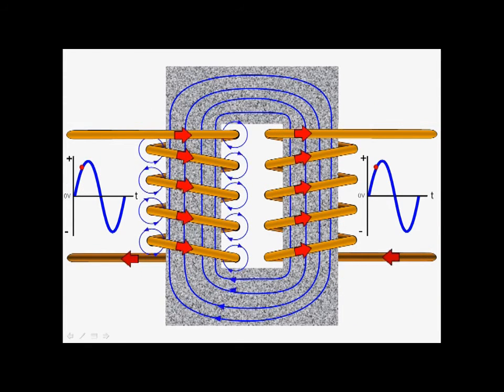So what we actually need is an input voltage that changes constantly. And we can do this using a sine wave. As you can see, the sine wave constantly changes voltage, which constantly causes a change in magnetic field, which means we're always going to have a voltage induced on the secondary.